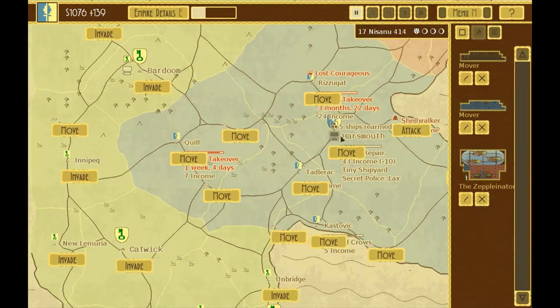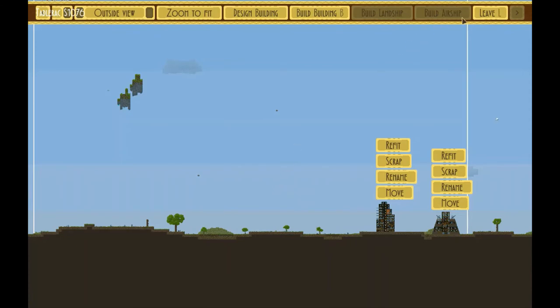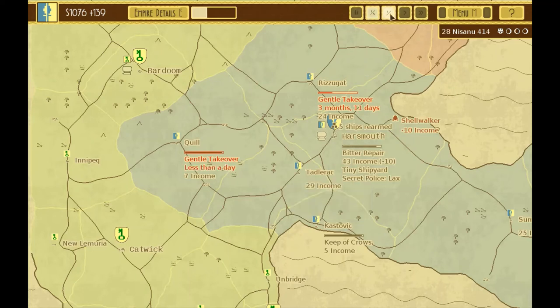Yeah, I guess, just, should we move? No. Yeah, I don't know. Defenses over there, yeah, they're doing quite well. Yeah, let's just speed it up. Alright. Quill is almost... Alright, there it is.